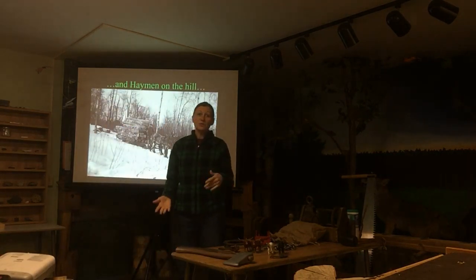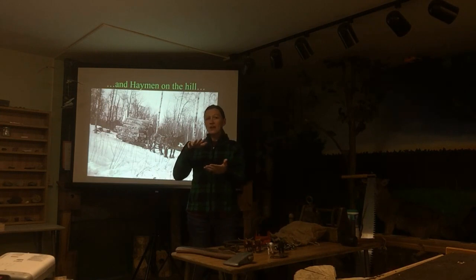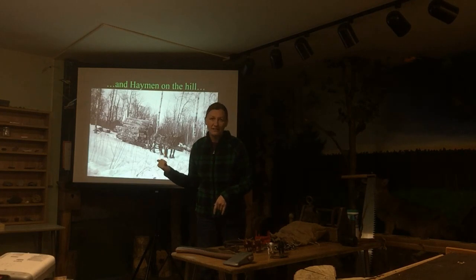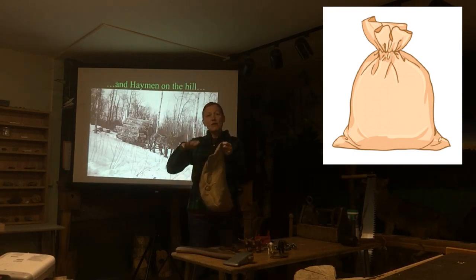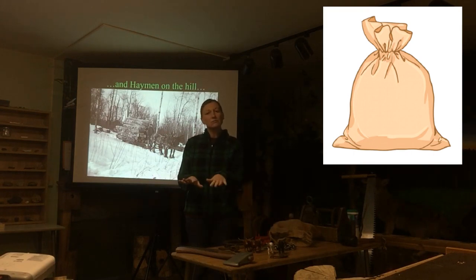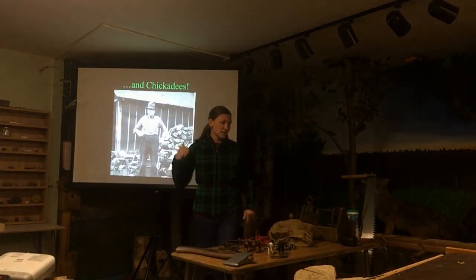So what happens when you get really slippery roads and you're easy going and horses don't have to work too hard to be able to pull those sleds, but you get to a downhill? Now you don't want fast roads at all. We need a way to slow those sleighs down so they don't run over the back of our horses. So the way that we do that is by sprinkling hay on the downhill slopes. That adds friction to the road and will actually give the horses some traction and then slow the sleigh down, which is important.